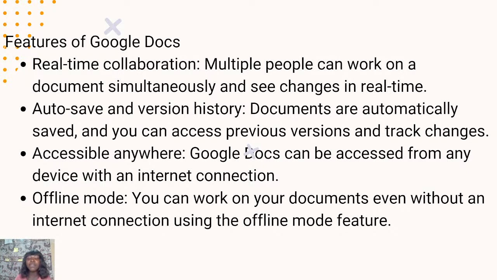Then auto save and version history. I remember when I was learning desktop publishing in Lagos, we were learning with desktops. Anytime we were doing something, you are so into what you are typing or designing that you forget to use Control S, which is to save. And then NEPA just takes the lights. Oh my God, you just hold your head. What am I going to do? I've typed 4 pages. How would I start?